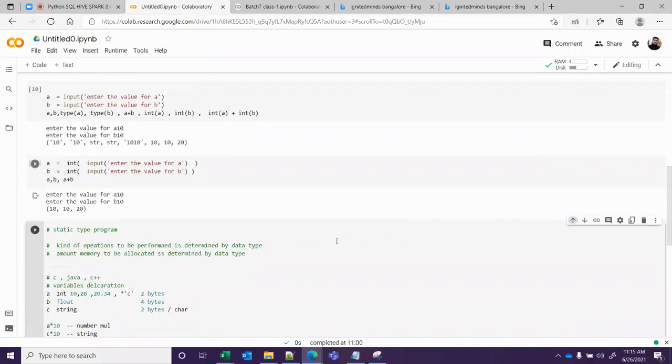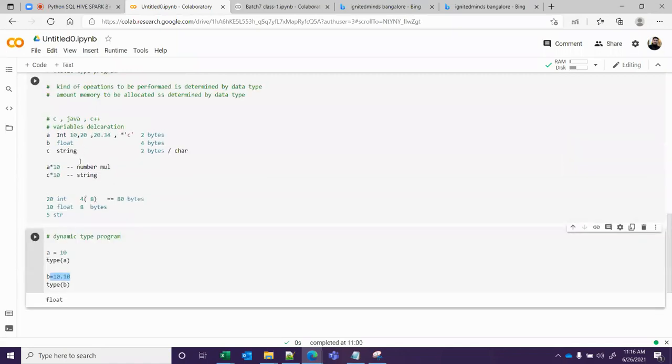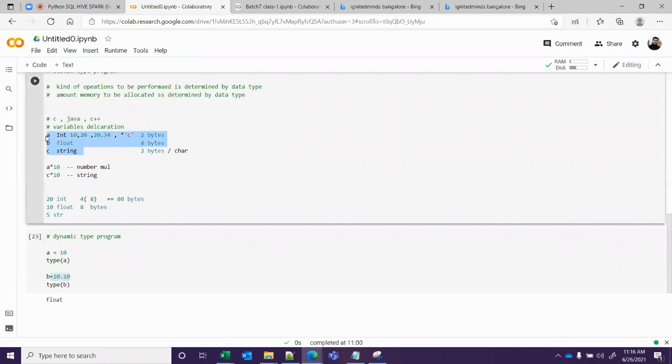But did I make a decision here? Did I tell that a is an integer, b is a float, c is a string? Did you ever do that in our Python? Did you ever see me declaring a as an integer, b as a float? But in other programming languages, without declaring like this, you cannot write a program. Never. Impossible. This is called forward variable declaration.